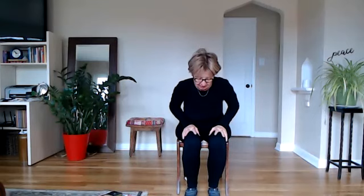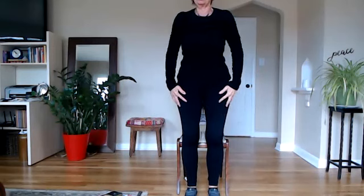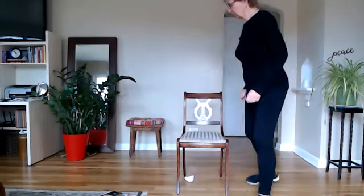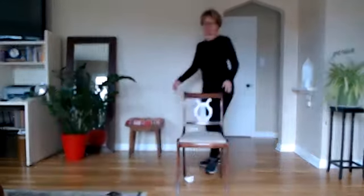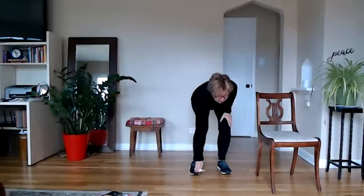Good. Okay, so we're going to do some standing. So feel free to stay seated if you like. If you'd like to do some standing, lean forward, press down into your feet, and slowly come to a stand. We'll meet behind our chairs here.